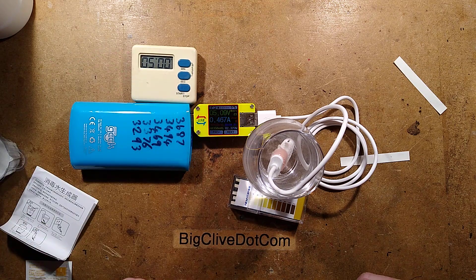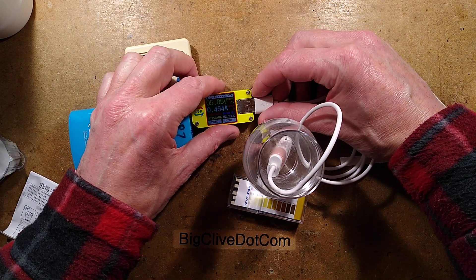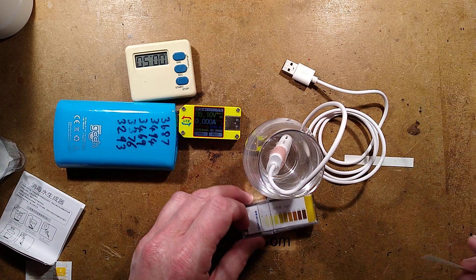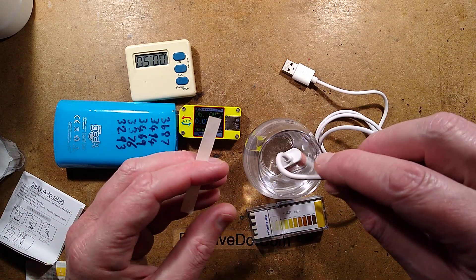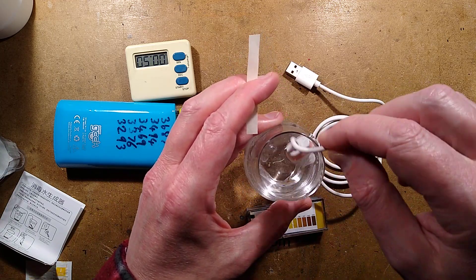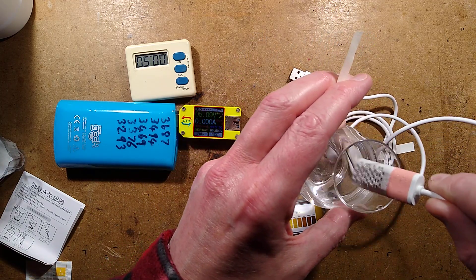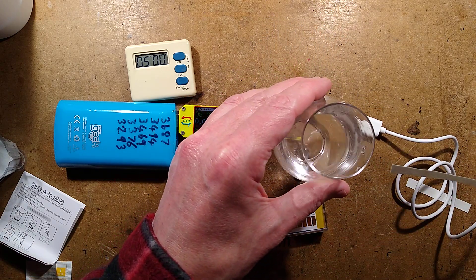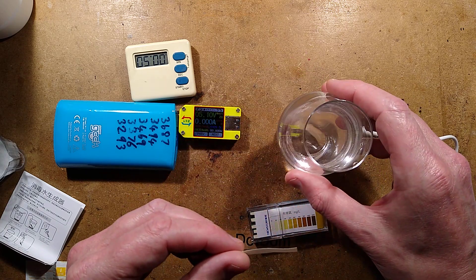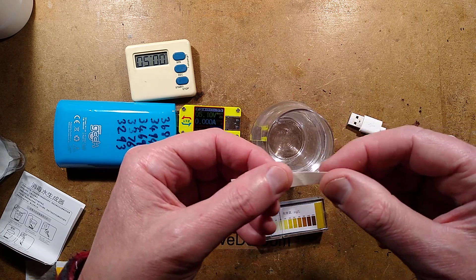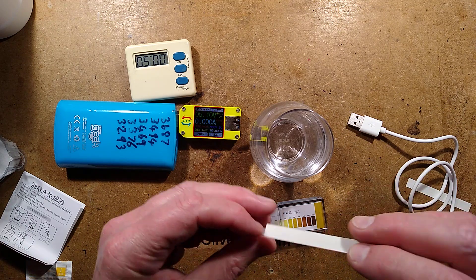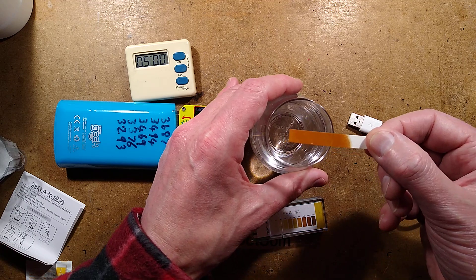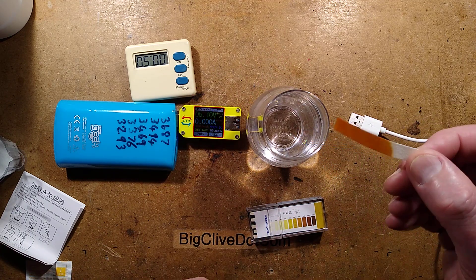And the next test, five minutes later. Let's turn the power off again. It's up to 400, well it's wavering around about 400 milliamps. Let's do another test on this and see what the concentration is now. So I shall swoosh around with this, tap it on the side, put it over on the paper towel which is in place now. I have to give it another swirl just because I feel the need to swirl it for some reason. Just to make sure everything's mixed in. I shall dip, is this a new bit? Yes it is a new bit of strip. I shall dip this in. Even darker.